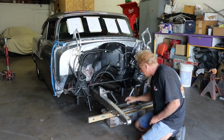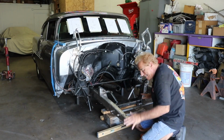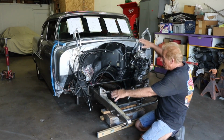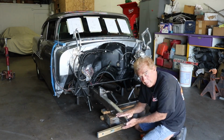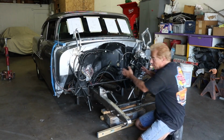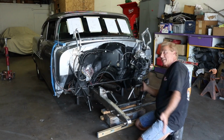What we've done is we've actually taken wood blocks, sometimes cardboard, to get this up and down. As you stuff this rail in, it'll go up and down. You have to make sure that this rail is in the proper place before you start actually taking your measurements, because if you do your measurements there and this is wrong, once you change this, everything's wrong.